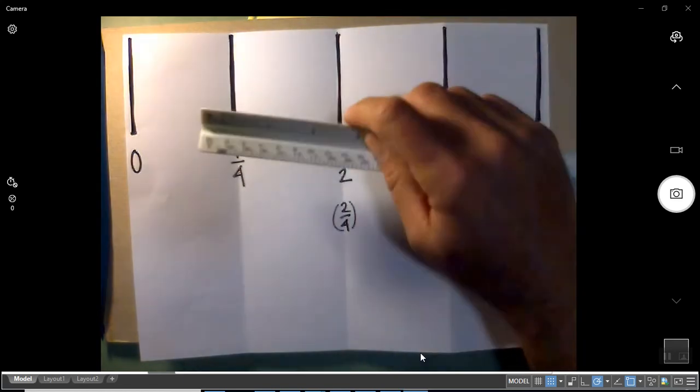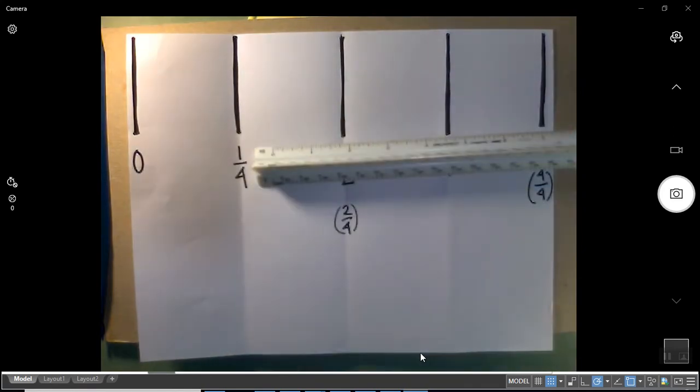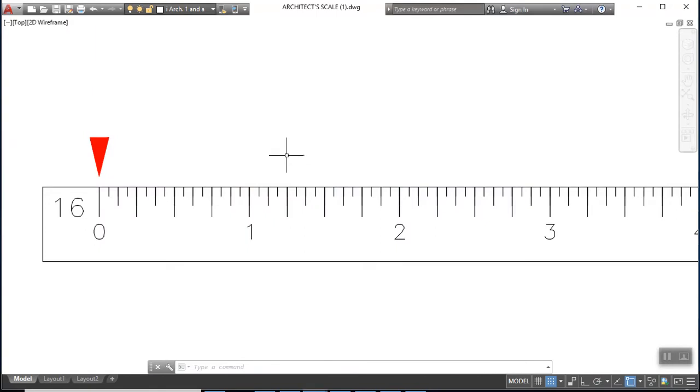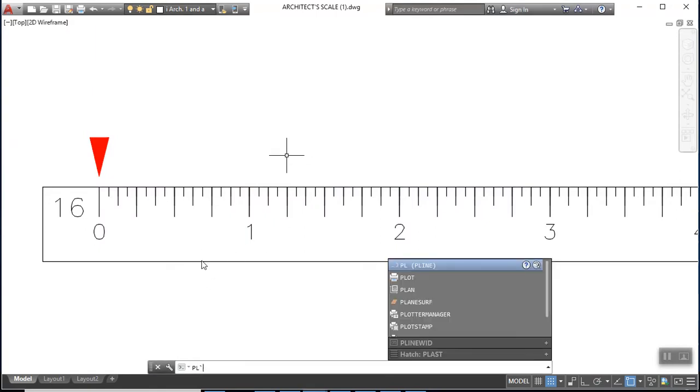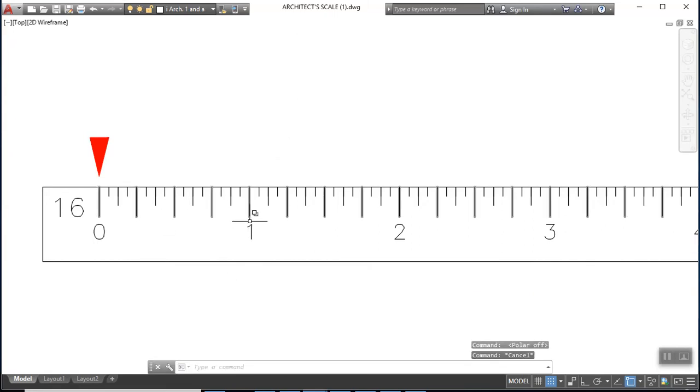Let's see if you can find the quarters of an inch on your scale. All right, so here we are. Let's take a look. 1 inch, right? We were able to find the whole inches. And then we said the longest line between 0 and 1 was 1/2 of an inch, right there. Well, now the quarters are the longest line in between a whole number and the half. So the longest line between the 0 and the half is right here. There is 1/4 inch. Here is the same amount of space, right? 1/4, 2/4, that's our half. And that makes this one 3/4, followed by 4/4 or 1.